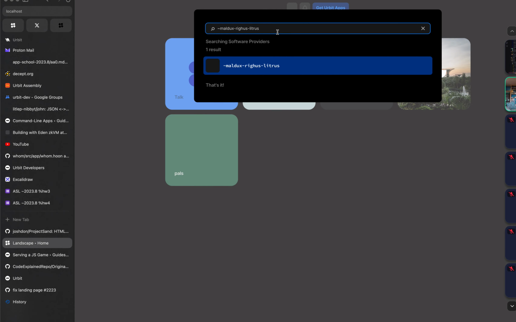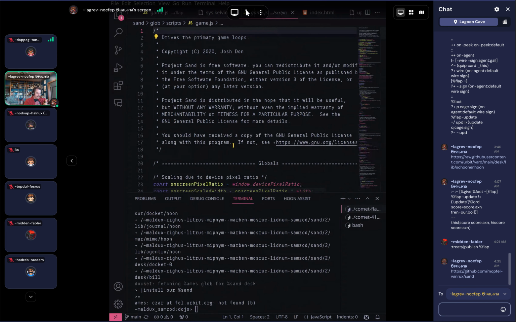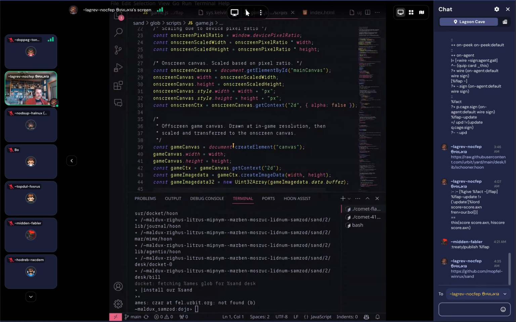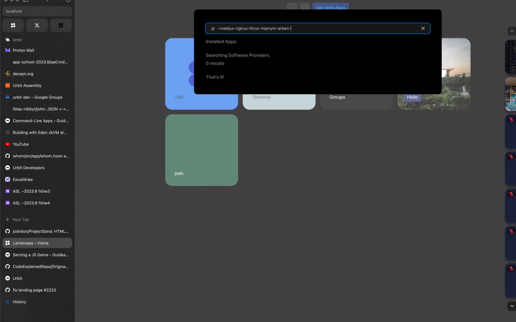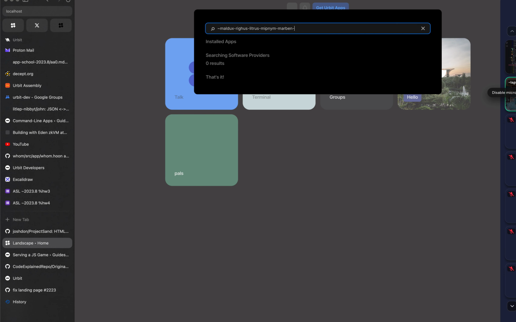So if I go to game.js, it drives the primary game loops. Let's see, so a game canvas, I think the game canvas is the piece we're interested in. So this is the canvas config. Okay, so there's that. Maybe elements, let's see. Implementation of all the elements and their interactions.